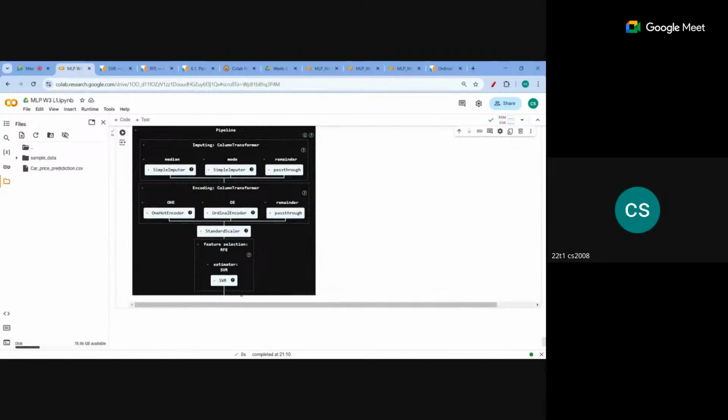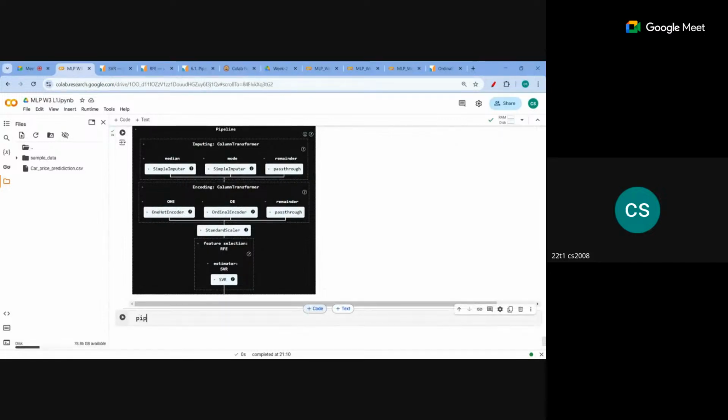And it got this. Now what I have to do is pipe dot transform x train. Let's do train first, and I'll store it as something like this, right?